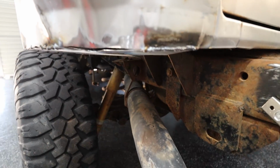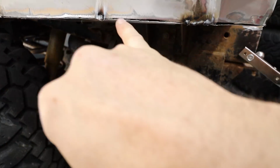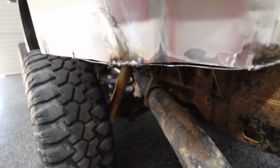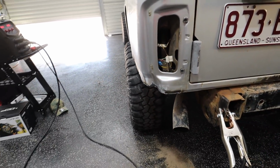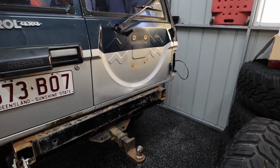So as you can see, we've just got this sort of tack welded up. What I'll do is I'll just basically work it along. I don't know if I'll do the whole thing. I don't really think it needs it once it's seam sealed. But you can see now, she's played it off. I'm gonna quickly just buzz around, weld this up, and then we're gonna do the other side.